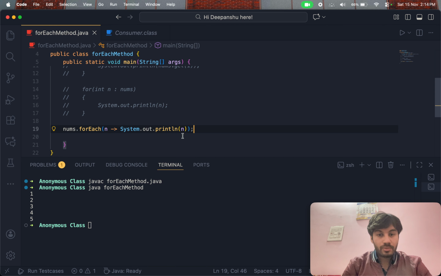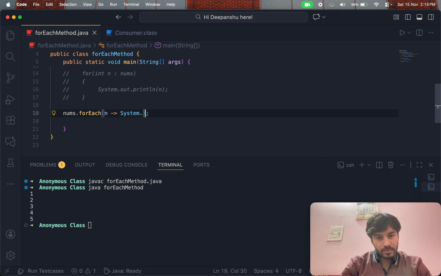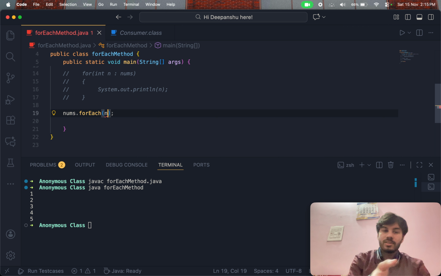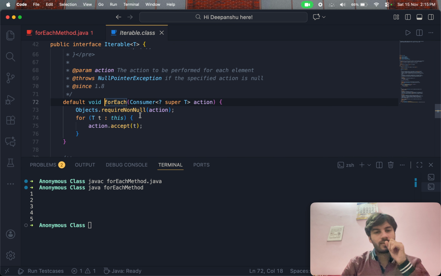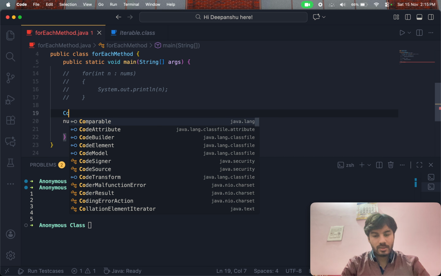Without understanding in depth how it is working, we should not use it. We want proof, so let's prove it. What is the forEach method behind the scenes? I'm clicking on forEach. You see here that it uses a Consumer object. So just write it here, Consumer.